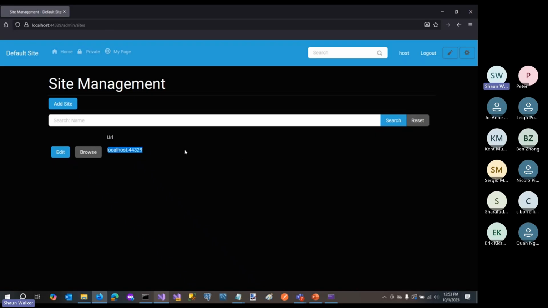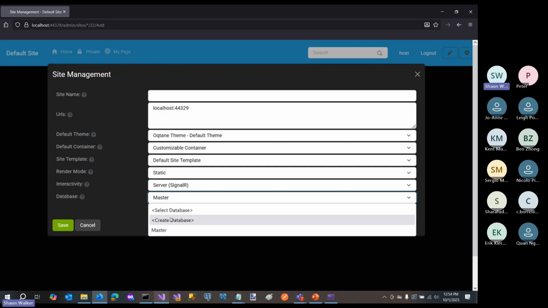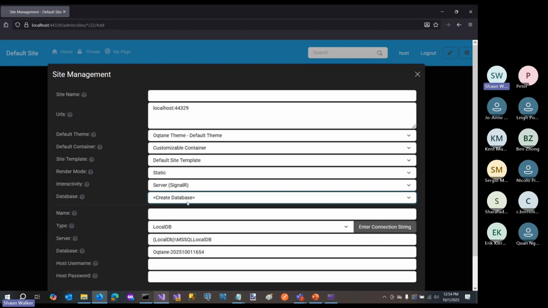And then, of course, this could be a regular domain name if you wanted it to be, and I can add additional sites. So if I say add site, this will add another site, but by default, if I choose this master database, it means that it's going to create another site within the same database. That means there'll be two sites that are part of the same installation, and by default, it'll store all the data for the two sites in the same database. I can say create database as well, and I could store all of the information for this second site in its own database.